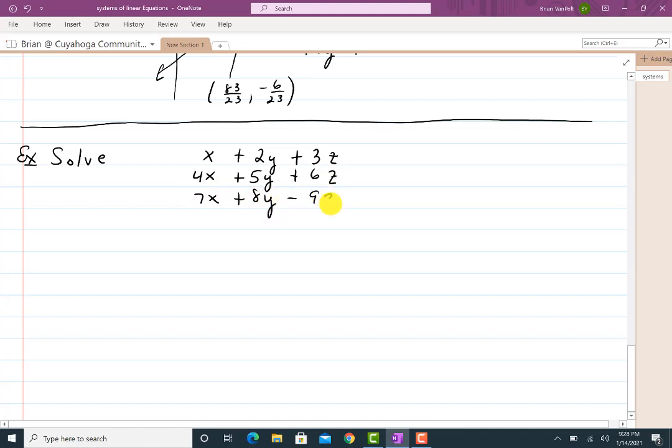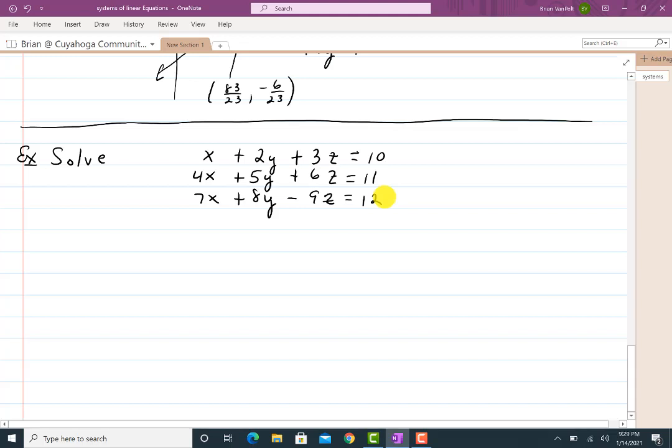Now, it's not a plus 9z because with a plus 9z there's no solution. So I wanted to have one that has a solution, and so I had to change that one number to a negative. And once again, as I go through the problem, watch how I try to avoid nasty little fractions and things like that as I go along. And I'm still giving you this advice: take your time, slowly do each step. You won't believe how hard it is to find an error you've made at the end of the problem.